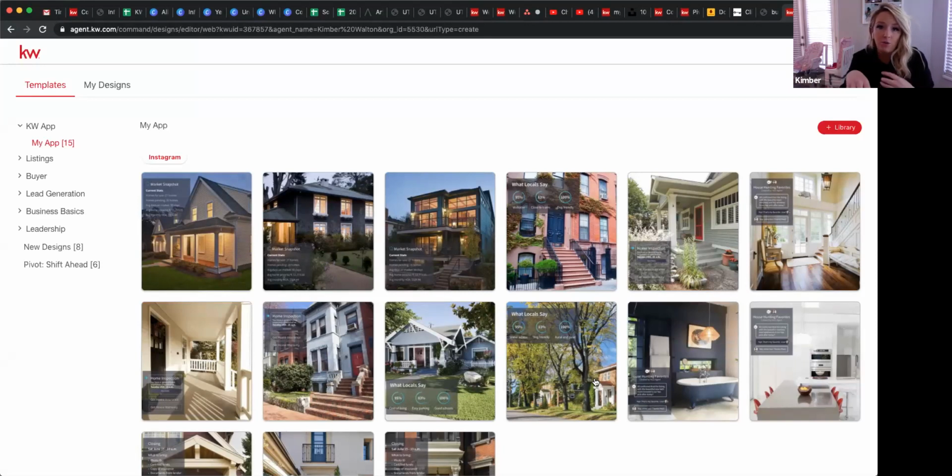And then from there, you can tweak the templates and make them your colors or how you want it, right? So designs is the same but they're going to be real estate specific. So you might get in here, play around with it. If you're familiar with Canva, you might go, oh, there's some things I like more about Canva, and that's great. Why I lean towards Command with anything real estate is it's already talking about just listed, just sold, things that are applicable to my real estate business, and I don't have to start from scratch. So those are kind of the two differences.